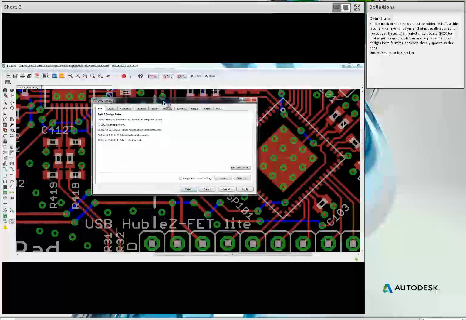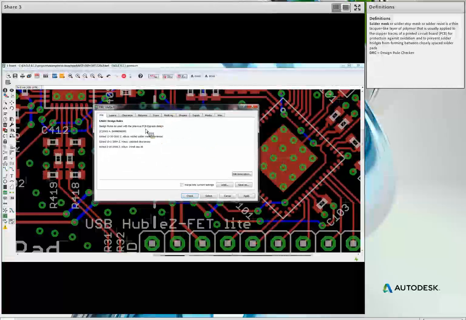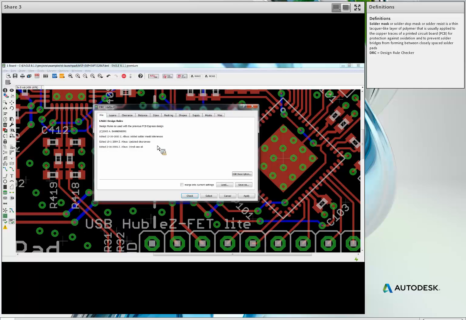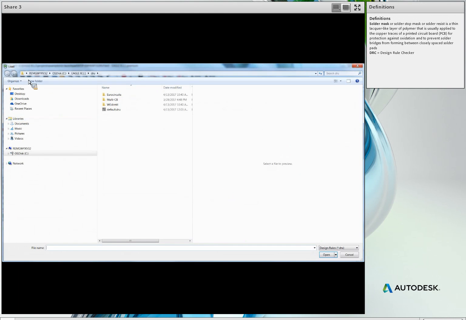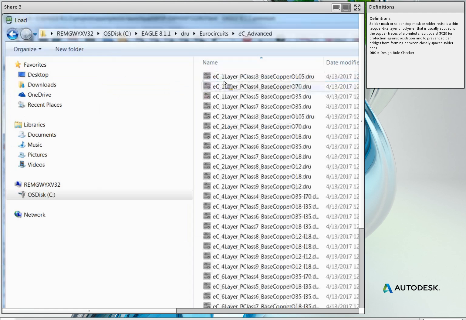First of all, they're using a design rule check that they've created. If I wanted to use one of the design rules from one of the manufacturers, I can click on Load, and that will take me automatically to the DRU directory, and now I can select any of the DRU files that come with Eagle.